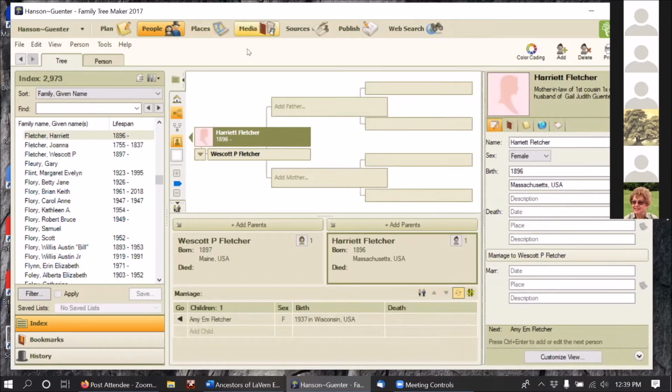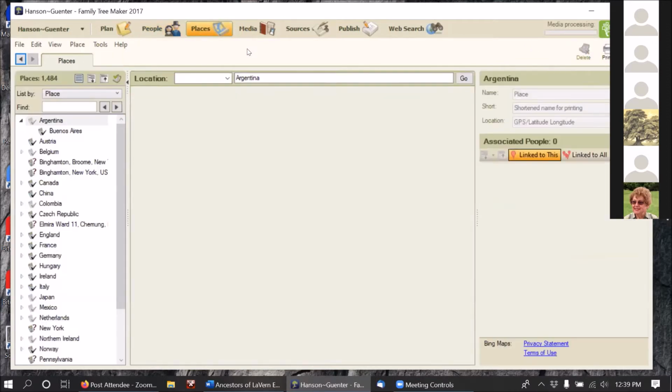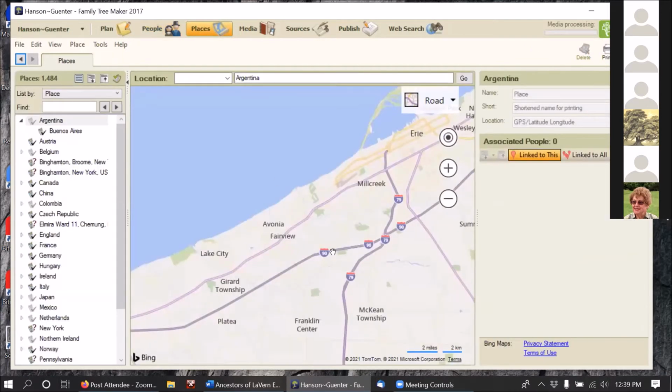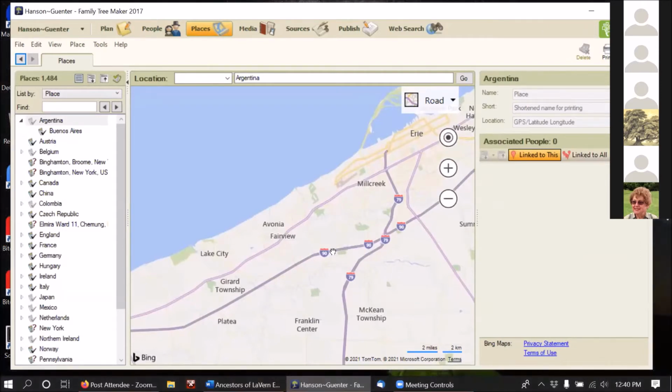So let's look at the places. I left some of these not right so you could see. Remember I said I was anal? I want all the place names set up exactly the same way. Luckily, when I started, I didn't know any better, but I set it up so that my preferred way was town, county with no word county in it, and state written completely out, and then USA.